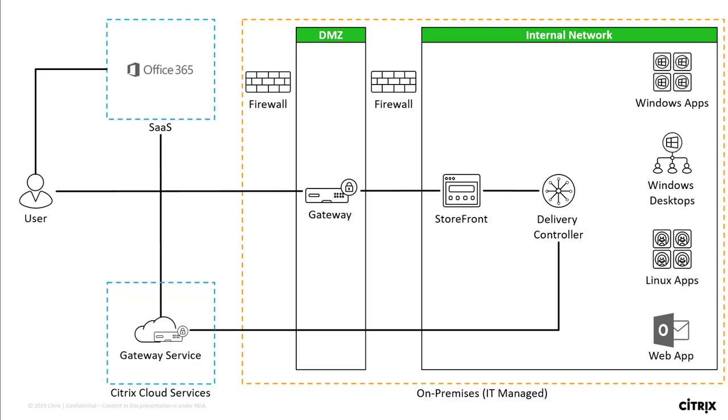Now the SaaS application has to verify that assertion with the device that created it. So it's going to go back and contact the gateway service. It's like, hey, is this assertion true? Has it been modified? Has it been tampered with? No? Okay. This user has been authenticated. They now have access to our SaaS application, in this instance, Office 365.